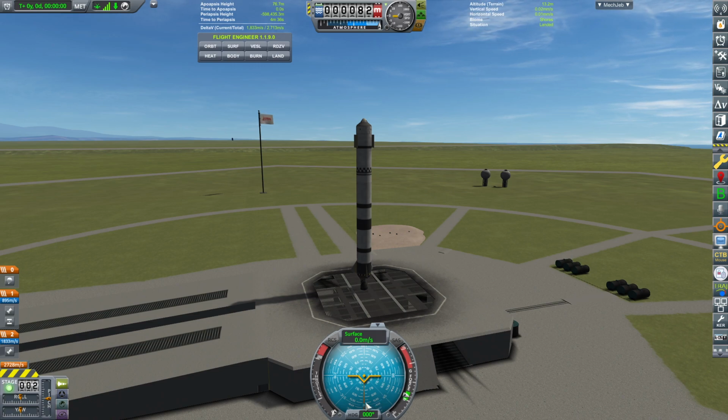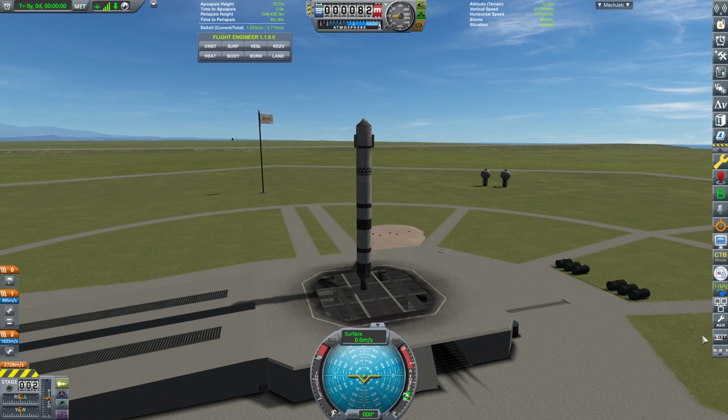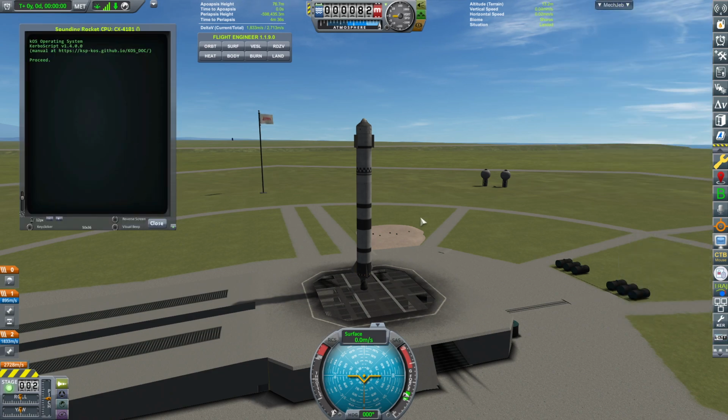East, but north is... It's weird because this ball is inverted, but we want a northeasterly inclination. So 90 minus 50 would be 40? And then we want to overshoot it by a little bit, so we'll type in 30, I think. Well, for this one, let's just type in 40 and see how it goes.